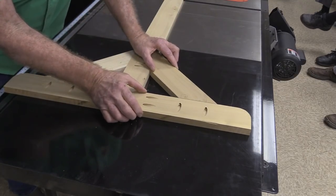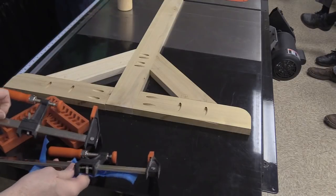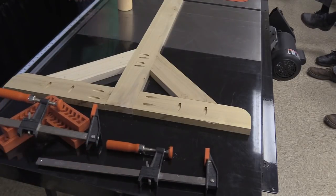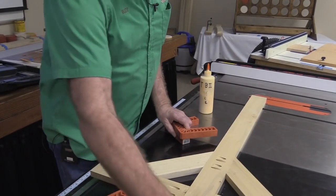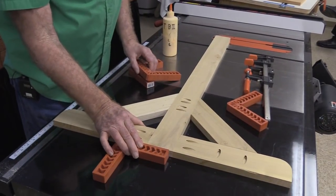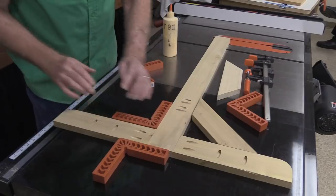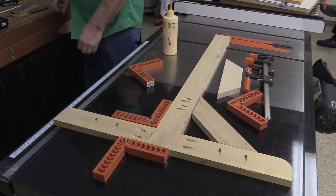Okay, you ready, Rob? Sure. We got to glue again. I hate getting glue on the table, though. I use these on the workbench to kind of keep everything. When you're by yourself, which I was at the time, Craig screwing's fine, but you gotta keep all the pieces straight. Now we could do the whole clamp thing, but since I have an assistant, we'll just kind of hold it. I hope.